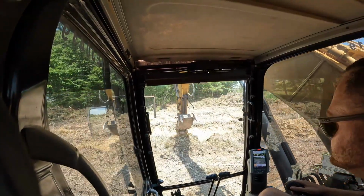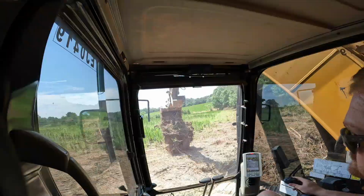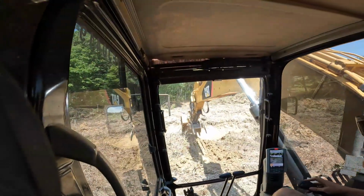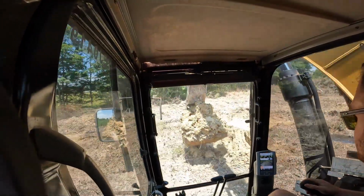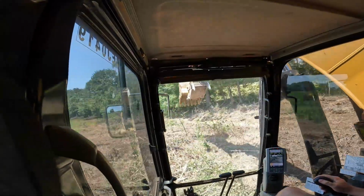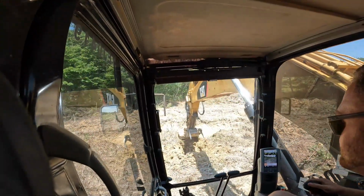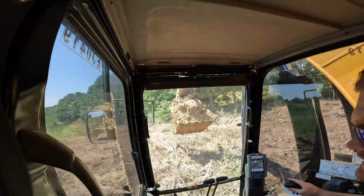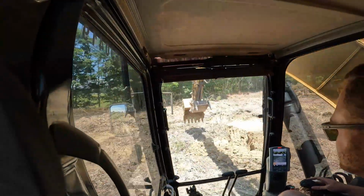What I've really got going for me now is the top of this ground is dried pretty good. It's going to make great topsoil one of these days, whenever it does dry out. But getting it to dry out is going to be the issue. I gotta be careful not to get stuck. Already sinking down pretty decent. That's pretty much all I can do with this, is just dig it out and let it dry. I'll try not to sling mud all over the windshield if I can keep from it.